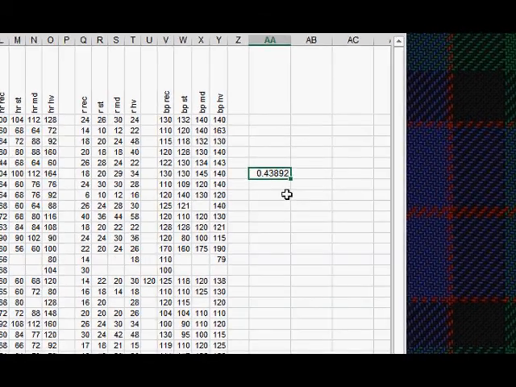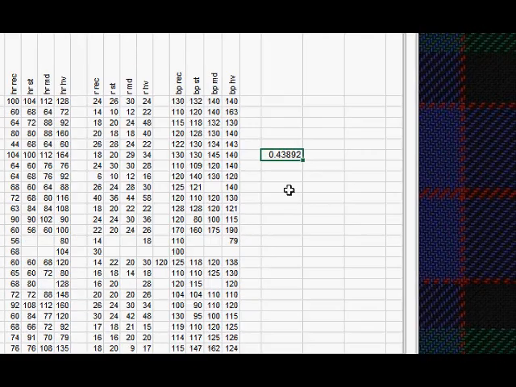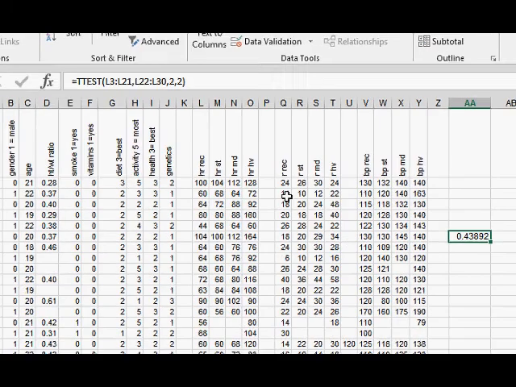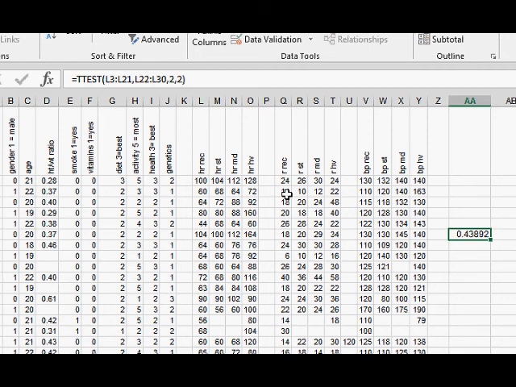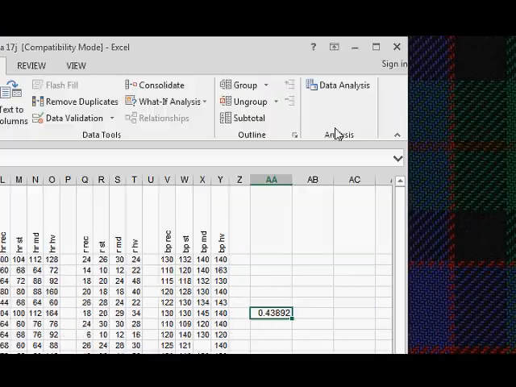And if you recall, the p-value, if it's very small, if it's less than 0.05, that means that these two columns or two sets of data are different from each other. If it's larger than 0.05, which this one is, it's a 0.43, then that means these two sets of data are not different from each other. So our conclusion then is that taking vitamins has no effect on reclining heart rate, and that's what you would put in your report. So just do the report with one demographic sorted, and then compare one whichever parameter you want to compare, whether blood pressure, whatever.